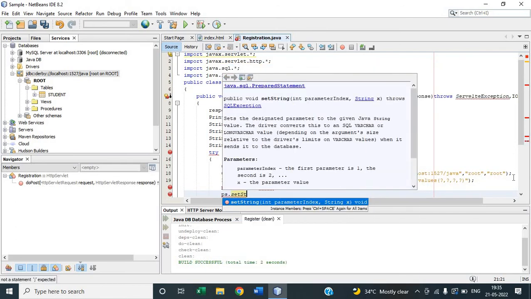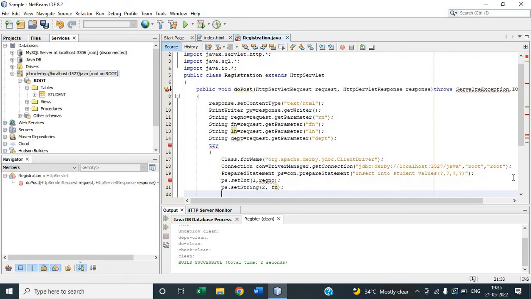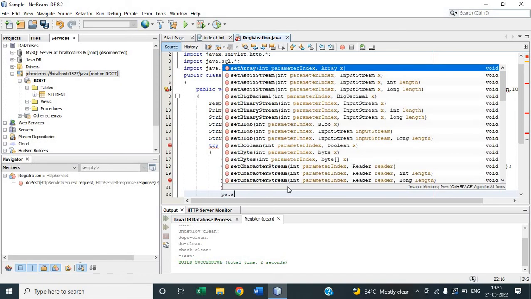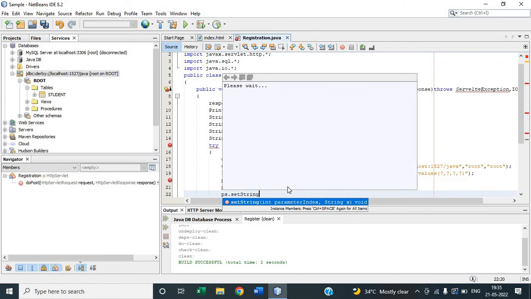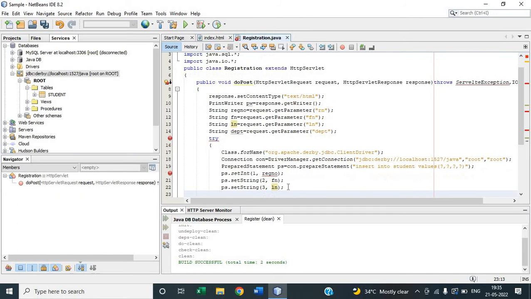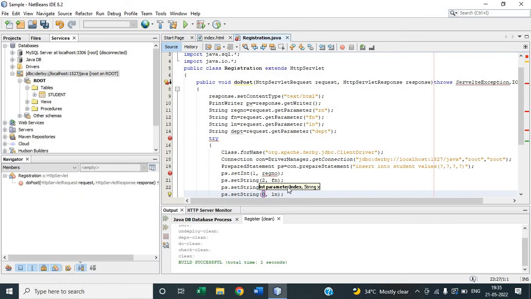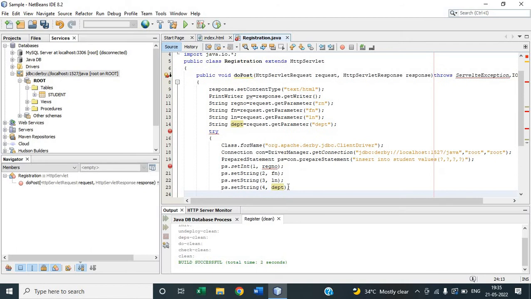You can use ps dot setString 2, fl. The third one is again ps dot setString, last name. Then the last one, ps dot setString, department, DEPT.